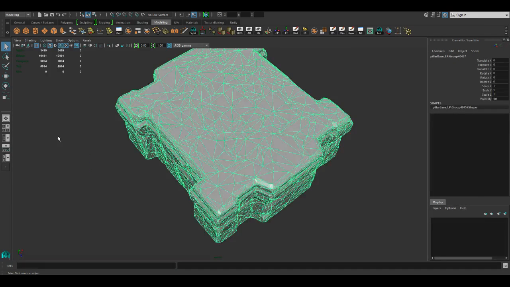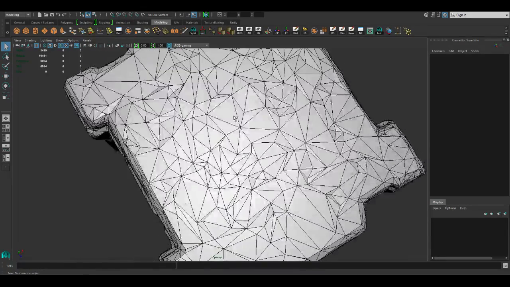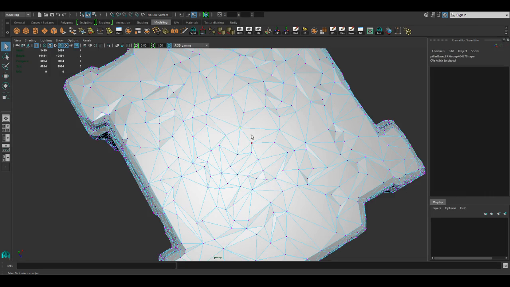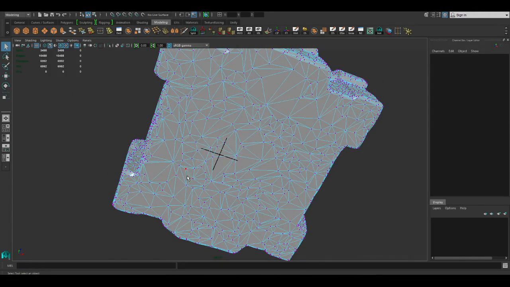Let me turn on shading real quick. So that means more time, because basically what you would do is go into vertex mode, grab, let's say, two vertices, shift, right click, and go to merge vertices. And you would merge them to center just like that. Basically you would have to do that for this entire surface, because I don't care about these little dips and divots, because they're all going to be covered anyways. So I would have to do that for the whole thing going all the way across, and then the same exact thing for the bottom. So you're looking at a considerable amount of time getting spent there.